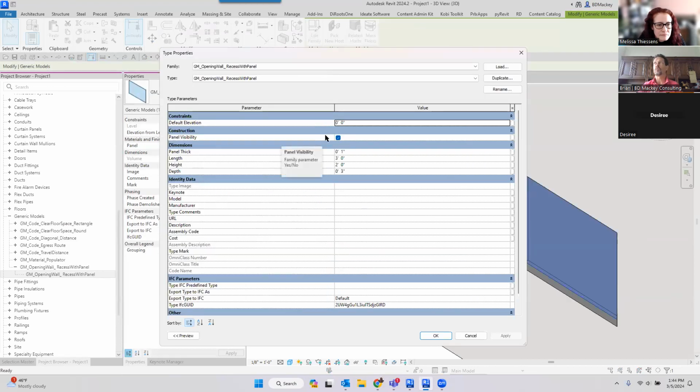Now, when you nest those structural components into it, that's where it becomes a pain, because a line-based family trying to be nested in doesn't like to control its constraints properly, because it's a two-pick family. So honest truth for me, I have non-line based versions of a lot of the structural components. Definitely my structural columns, because I nest those structural columns, like wood columns, into an opening, etc. And they just have the same type names as my other families. I just might have one called single click or whatever I've called it. So I could nest those into other things, but they still have the same type name.